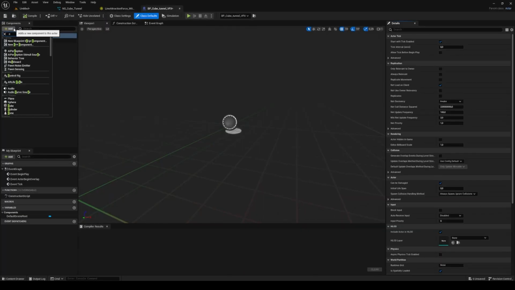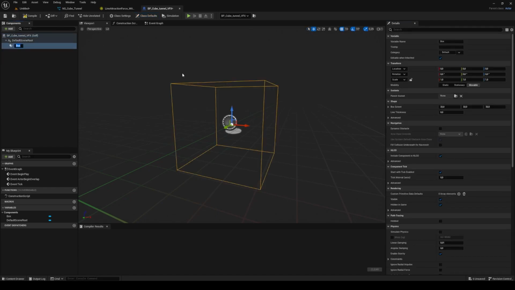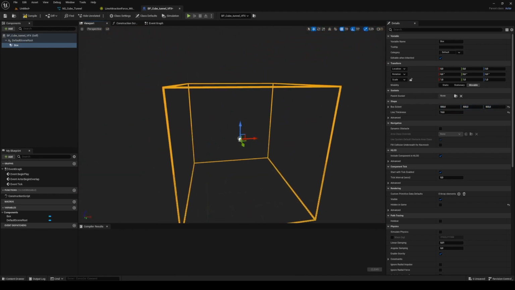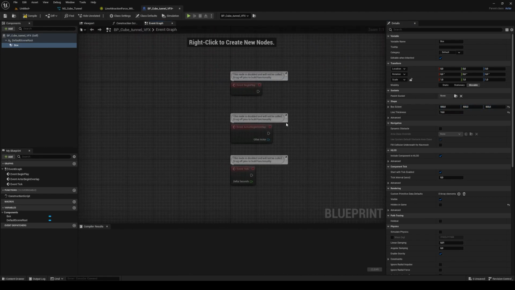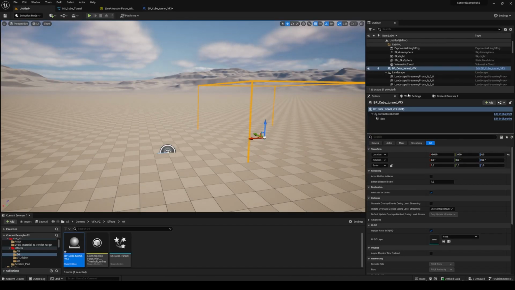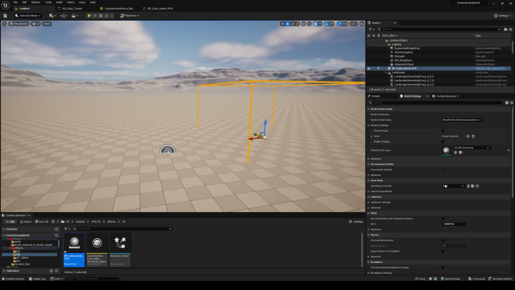Add a box collision to that. Make it visible in game, increase the thickness and its size to something like 500. This will help us to make this system interact with the world.